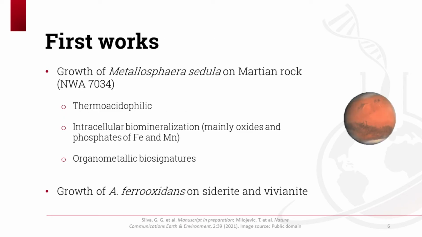The study of possible biosignatures in rocks and minerals in a Martian context is recent. A very important work published in 2021 used a thermoacidophilic organism called Metallosphaera sedula, growing over a Martian meteorite, but focused on the formation of intracellular biomineralization and other molecular biosignatures. Our work started with the first investigation of the growth of Acidithiobacillus ferrooxidans on siderite and vivianite. The very first results of this work were presented in the last AbGradCon by our colleague Roberto Vicenzi, and now the manuscript is in the last stages of preparation.